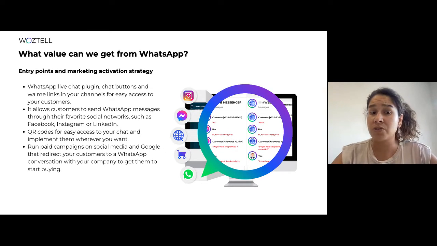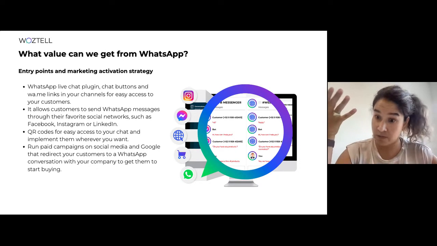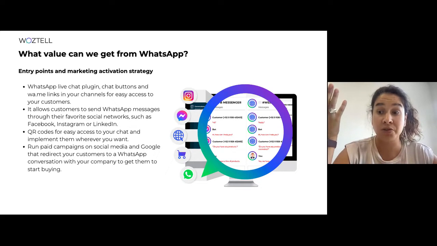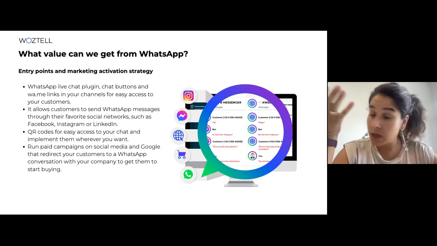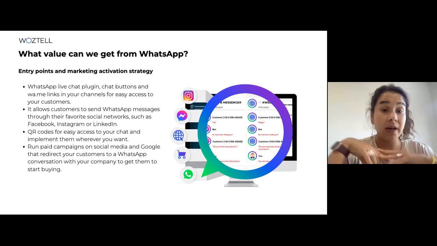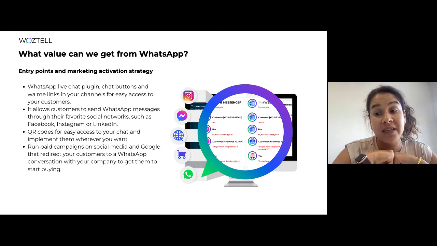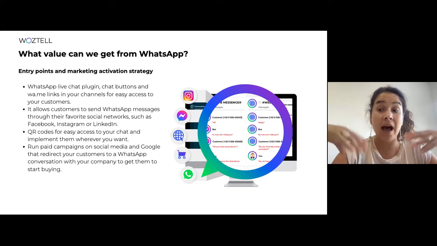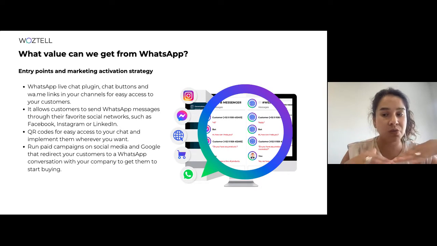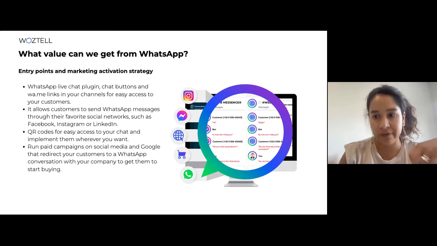Also, you allow customers to send WhatsApp messages through their favorite social media. As we mentioned before, you can connect all your favorite social media channels. So if somebody wants to talk to you through their Instagram, it can be connected to your WhatsApp. If they want to speak to you through LinkedIn, they can connect it. So that means they don't have to download anything else that they don't already use, which will make it a much better path for them, much smoother, easier. The easier the better in terms of giving value to the customers, right? They don't want to have to work hard for it.